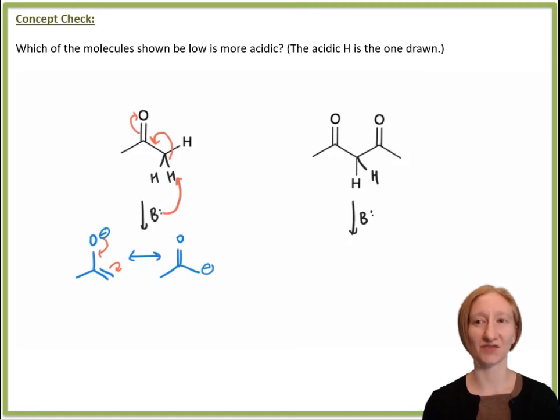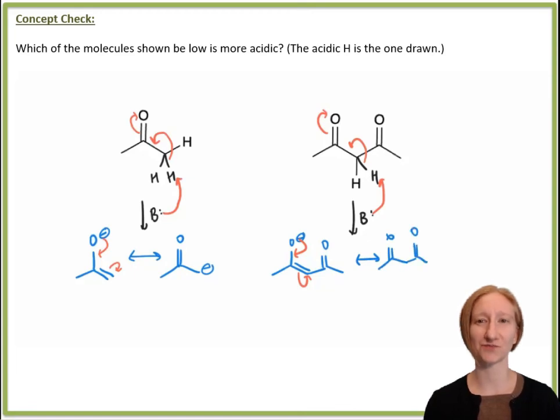Okay, now let's look at the acid on the right. When we deprotonate it, we see that it too has resonance. So this question is all about resonance. Once we have our structures drawn out and we look at them again, we'll see that the structure on the left has two resonance structures. But the structure on the right, which has two carbonyls, has in fact three resonance structures. So the increased resonance of the structure on the right means that this acid is more acidic than the one on the left. The negative charge is more stabilized by the additional resonance.